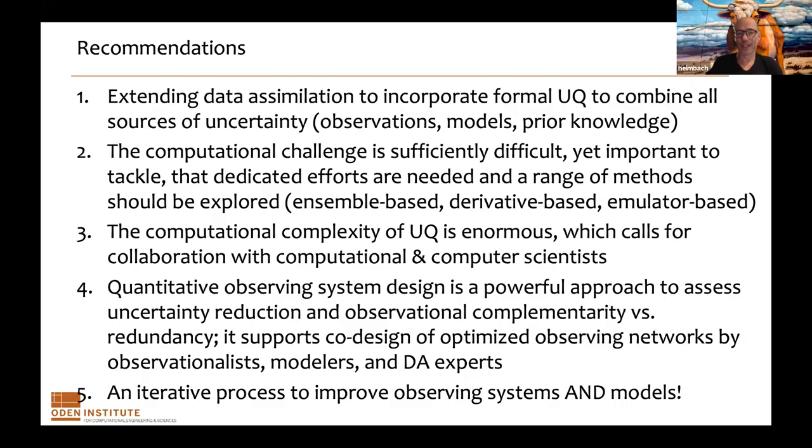But of course, the reason why this hasn't happened is that the computational challenge is quite significant, and so it's important that dedicated effort should be spent on this, and also that a range of methods should be explored. I'm highlighting one here, and there are others that are available to us and should be explored. This requires collaboration between us, the domain scientists, and computational scientists. So this is an important part.